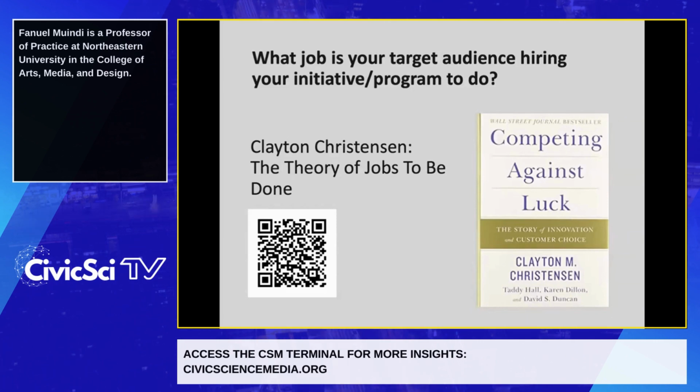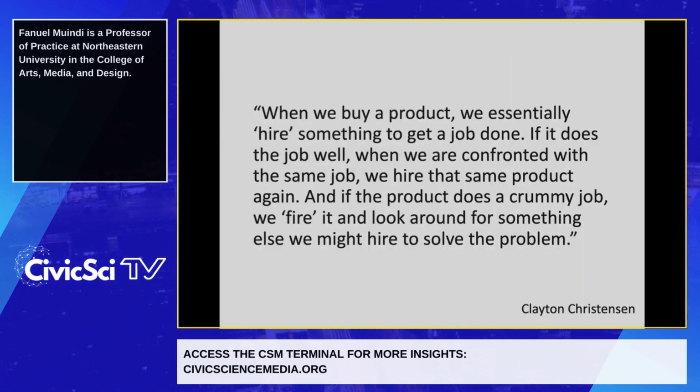So again, the question: what job is your target audience hiring your initiative or program to do? It's really weird to think of it this way, but just bear with me. So here's a way that Clayton Christensen thought about it. This is a quote: when we buy a product, we essentially hire something to get a job done. If it does the job well, when we're confronted with the same job, we hire that same product again. And if the product does a crummy job, we fire it on the spot and look around for something else we might hire to solve the problem.